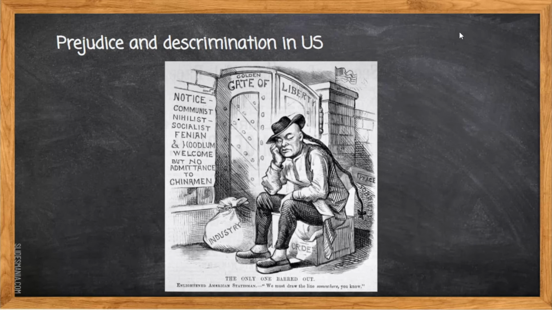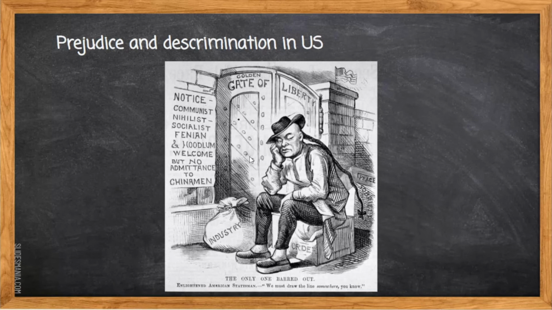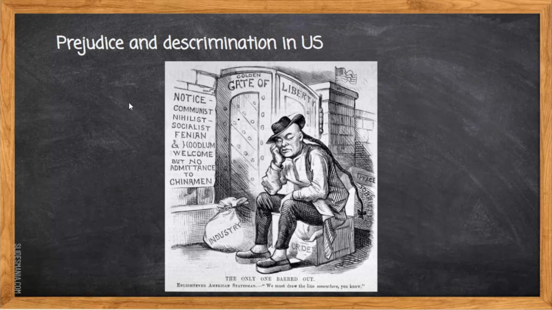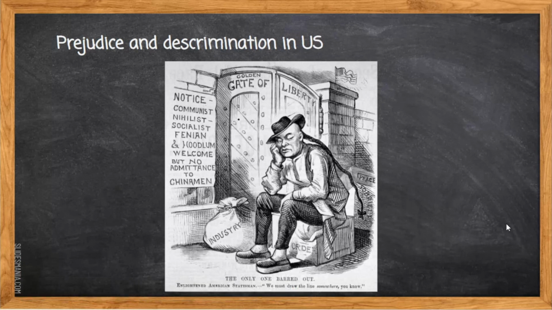And you can see with this political cartoon here that the Golden Gate of Liberty, this would be like going into the United States. They're not allowed to go in. Notice all of these people can go in, but not the Chinamen. And we know that communists were really hated at the time, but they're still allowed in. Hoodlums are allowed in. Socialists are allowed in. Everybody except the Chinamen. This was a result of prejudice and discrimination, and they blamed it on the fact that they didn't want the Chinese to steal jobs from the American people, which sounds a little bit familiar to the reason why some people argue, even today, why immigrants should not be allowed to come in.